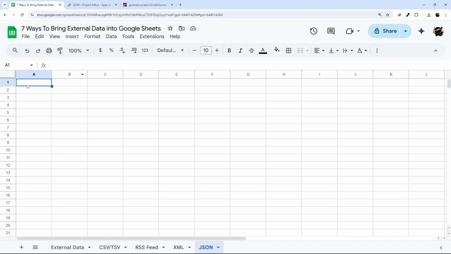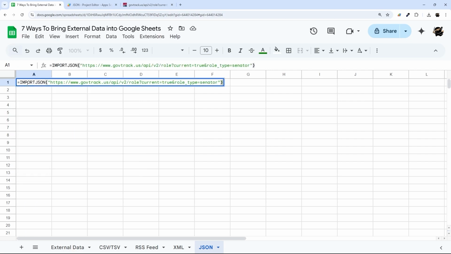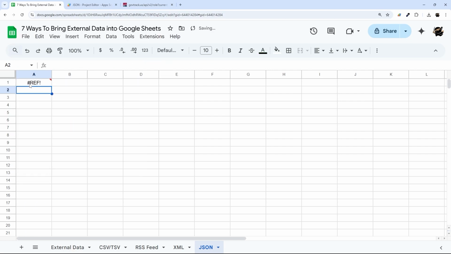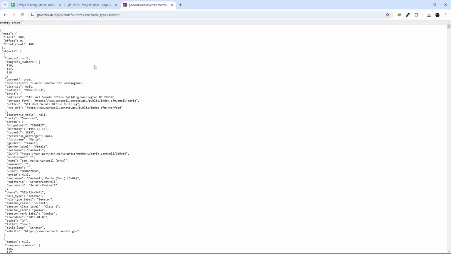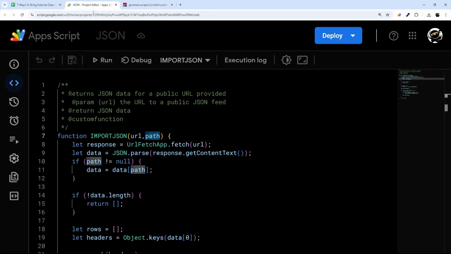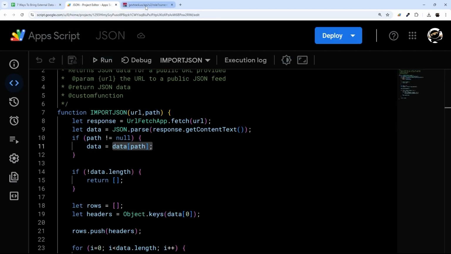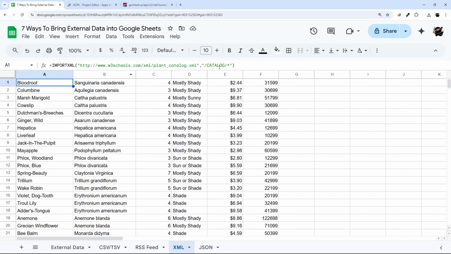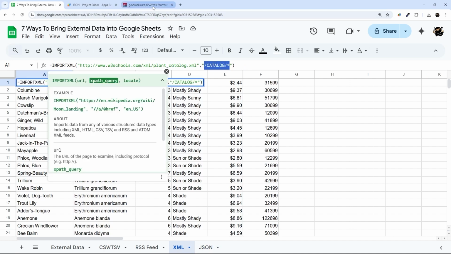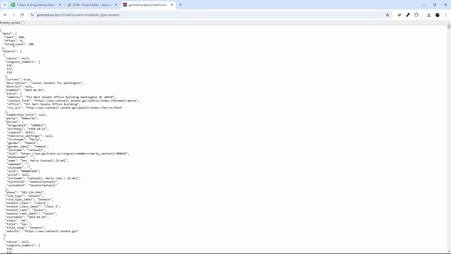So first of all, let me just see if I can do this. So this is a custom function that I put together. And so here we can see reference does not exist. So it's kind of erroring out on this. Now what we need to do here is we can add a path. And so kind of like the XML, it's a little bit like that where we have to add this path. And so you don't always have to add it. Sometimes everything's up front. But in this one, if we look, so these denote an object, these curly braces, and within the object, there might be items that are referring to.